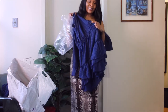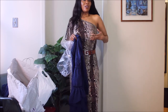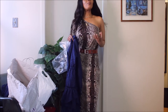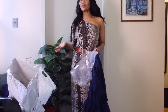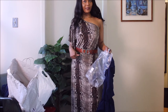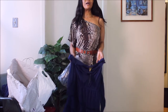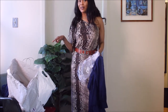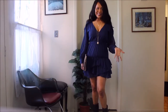Whenever I have items with elastic at the waist it's a challenge, because if you are a bit bustier, the elastic tends to come up a little higher than you want it to, which may not be that flattering. That's why I got the size 12 — I want my elastic to fall at my waist, right where it's supposed to.